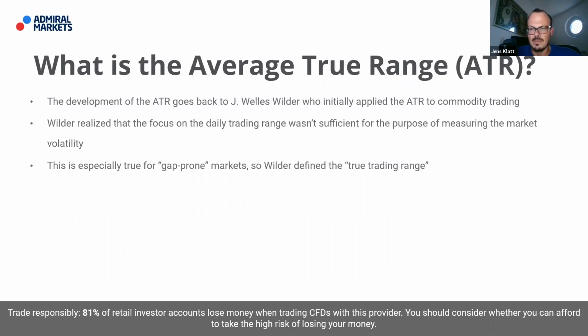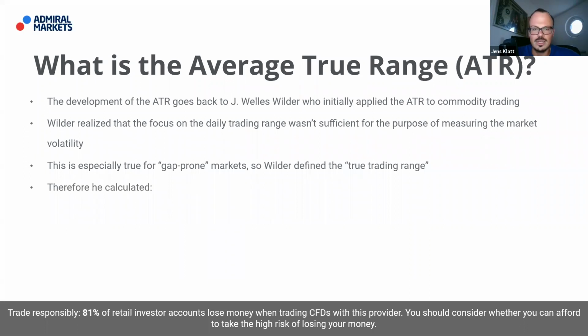And that means there's a chance that the next day the market will open at a price which is not the closing price of the day before, higher or lower. And so if you have a so-called gap-prone market, equities especially probably, you have to take the gap which occurs into account when calculating the true range, in fact, the true trading range, which Wilder defined then.